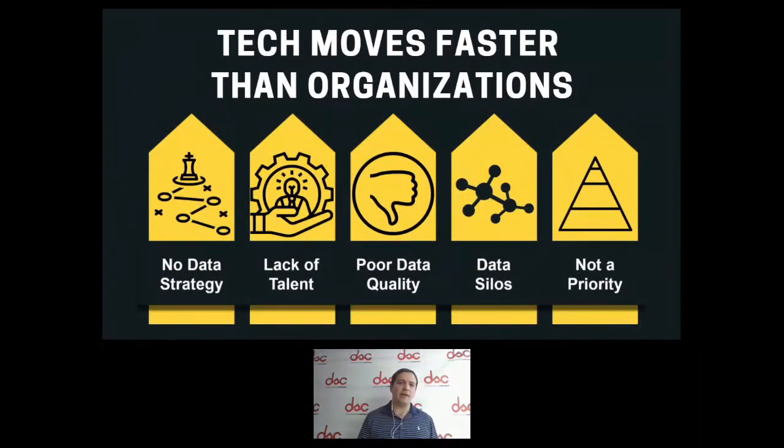So this really leads me to a more transferable theme that cuts across my experience in the corporate environment, and also that I think will be relatable to a lot of you no matter what organization you're at, is that many times the technology is not the barrier. The thing that keeps organizations from leveraging data is not that they don't have the technology that they need or couldn't get it at a cost-effective level. It's really these other factors. It's that the organizations they're a part of don't have a coherent data strategy. They don't have a plan for implementing data-driven technologies and approaches in their business. They lack the talent to be able to develop that plan and to implement the plan once they have it.